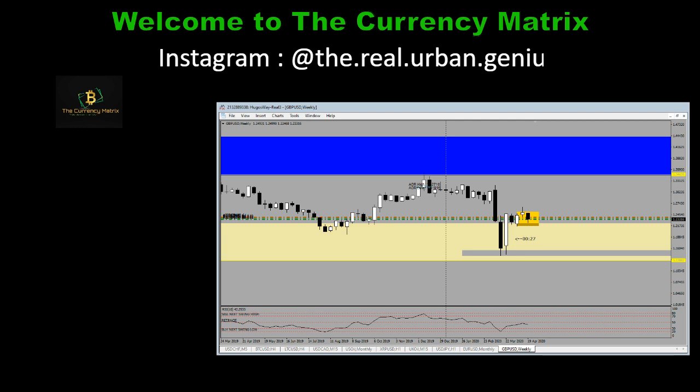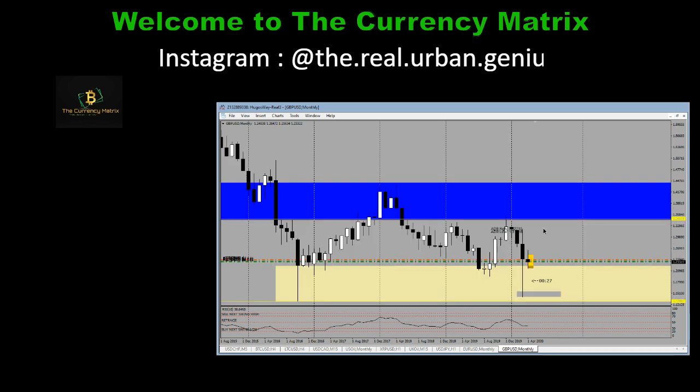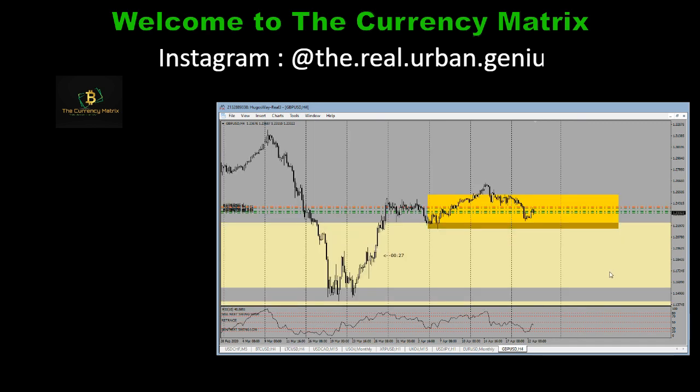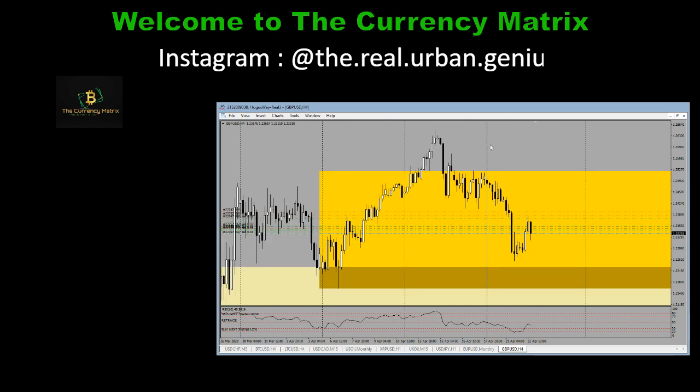Now that we've identified that and we see that this week has actually begun to turn into the bearish month that we have been expecting by looking at the monthly, we can begin to look at more sell setups and opportunities on the 4 hour. I'm sorry, I skipped the daily. Let's go back to the daily.